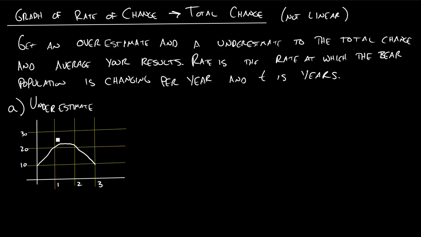We're revisiting something we've already looked at in a table, but the numbers are going to be a little bit different. Here's a graph that tells me the rate that my bear population is changing over 3 years. At year 0, the number of bears is increasing by 10 bears per year. At year 1, the number is increasing by 20 bears per year, and at year 2 also, it's increasing by 20 bears per year. What I want to do is estimate the total change in my bear population over these 3 years.